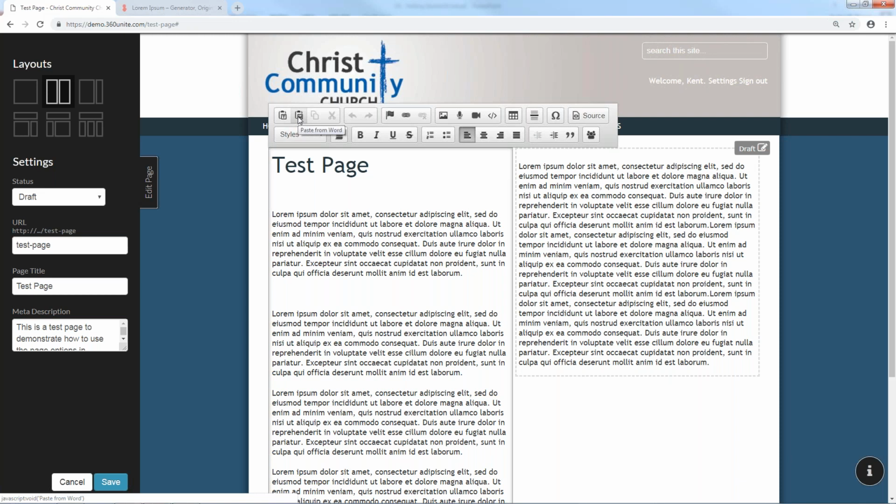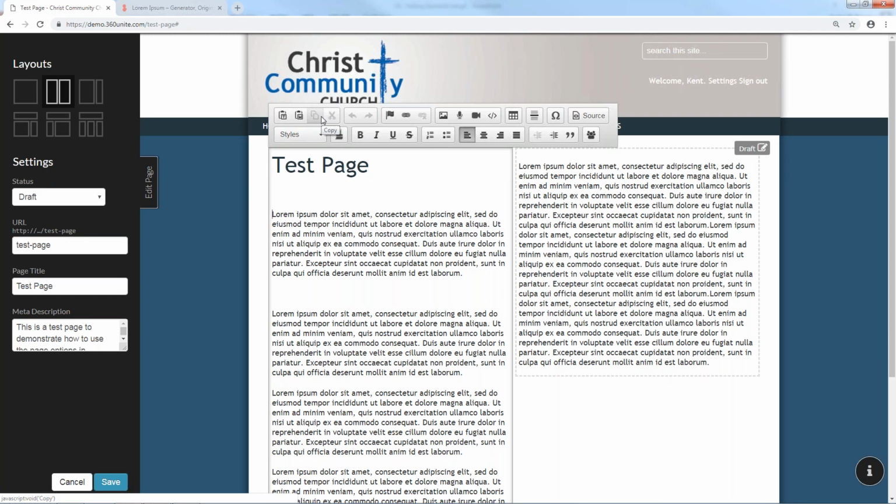Now you can paste from Word and it will retain as much of the formatting as it can. It may not be able to carry over everything, because some of the styling in Word may not be compatible with the website. So it's something to bear in mind, but it is a way you can copy some formatting from Word into 360 Unite.